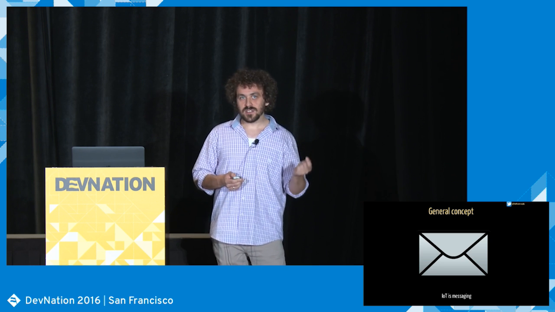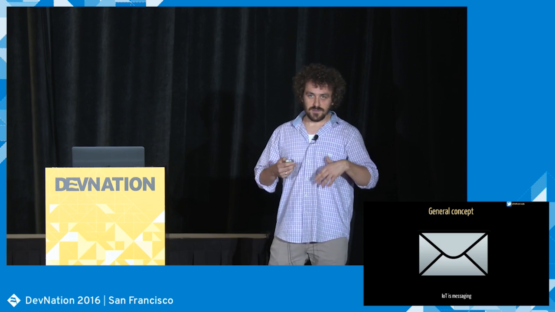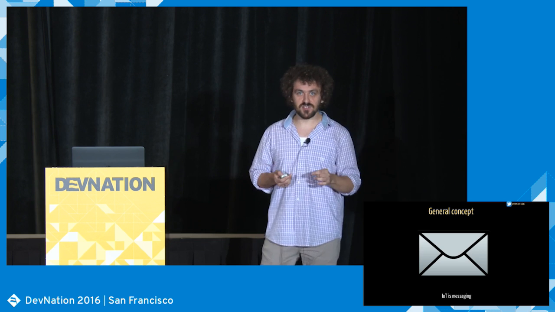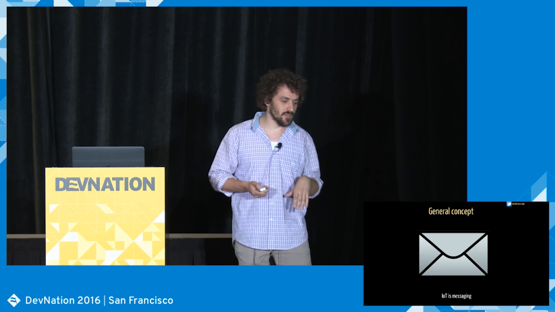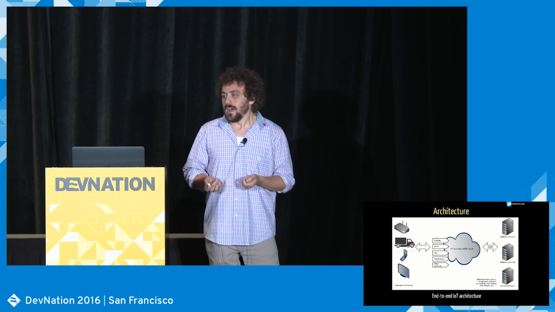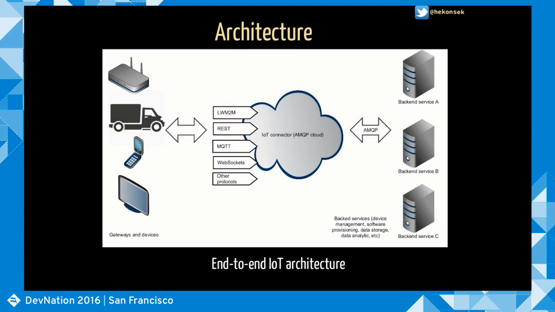So the thing is that IoT is really a specific use case for messaging, because you can think of IoT as the scenario for messaging when you have many devices, hundreds of devices, thousands of devices, or even millions of devices, connected to a backend system, and they are sending many messages, usually small messages, like telemetry messages containing temperature readings or stuff like that. So if you think about this, IoT is a really demanding use case for messaging. And in order to support it, you need to provide an architecture that's able to support this kind of workload.